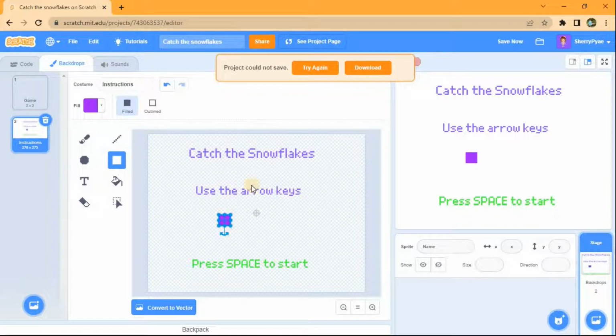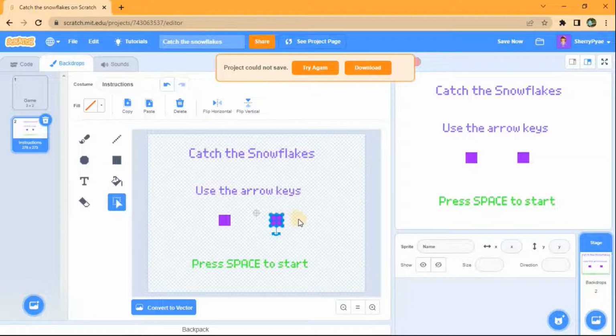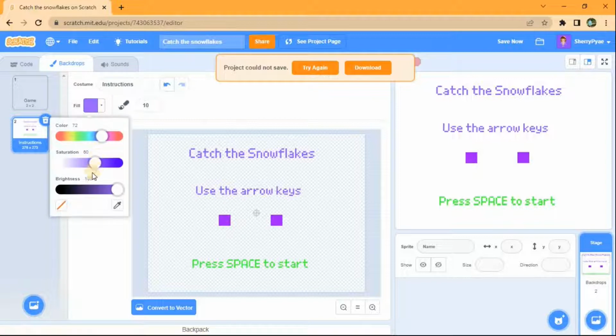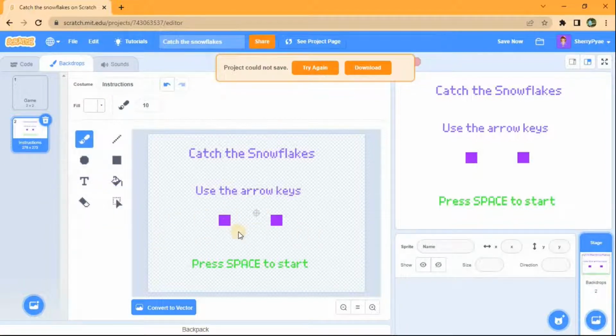So one for here, and then I'll press Control C and V. So another one could be here. And here, another one, we will make. Then let's make this exactly white color, and after that we will draw arrows. This one will be one to the right and one to the left.